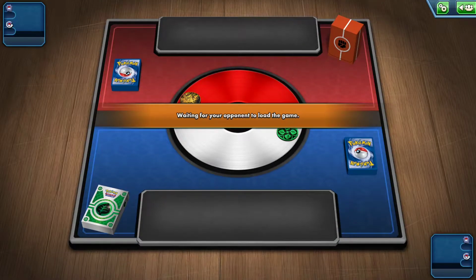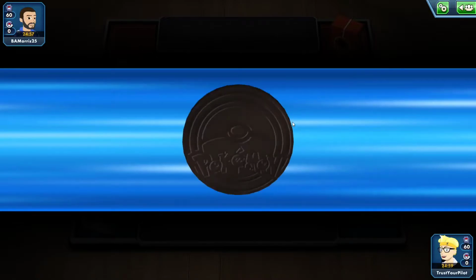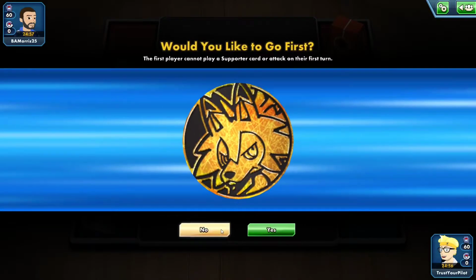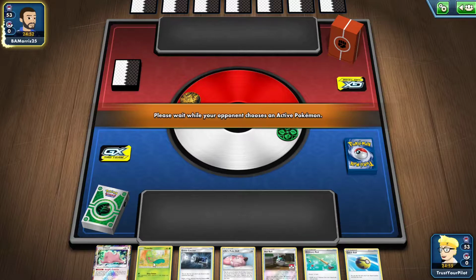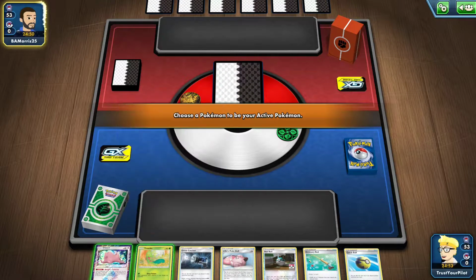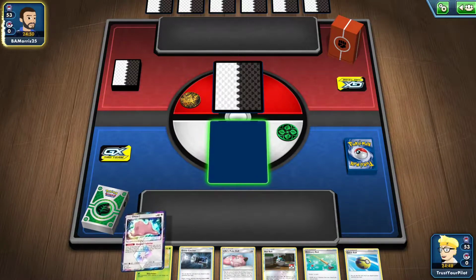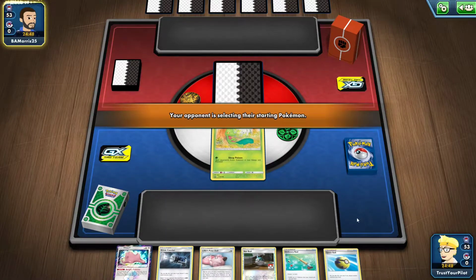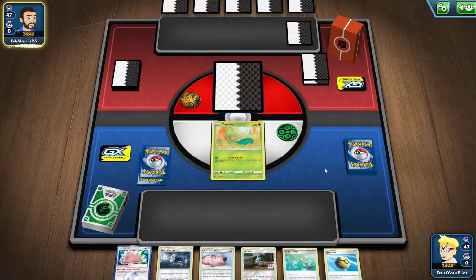Oh, this is Phalanx. I can feel it. Whenever you see that fighting colorless, you know what it is. I don't think there is really any other fighting Pokemon that people use. No, I don't want to go first against Phalanx. They can do a lot of good things if they go first. Sleep Poison would be interesting. Ditto would also be interesting. I think I put the Ditto up front. No, I think I put the Treecko up front.